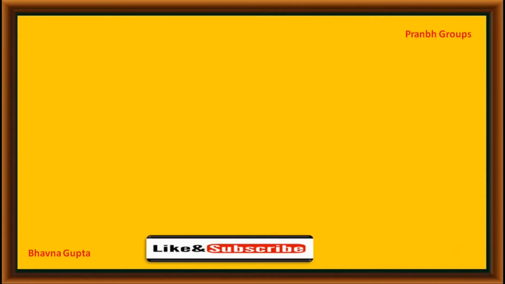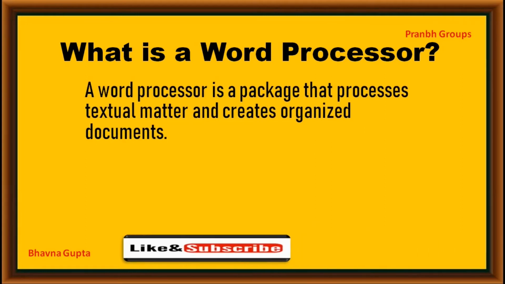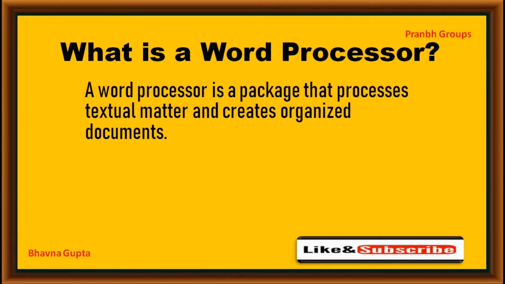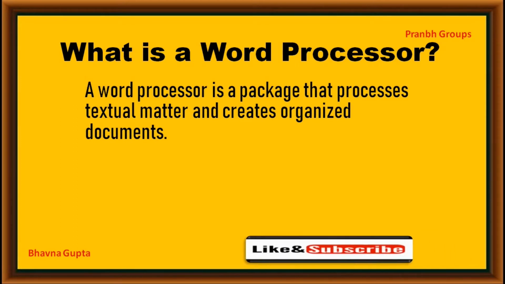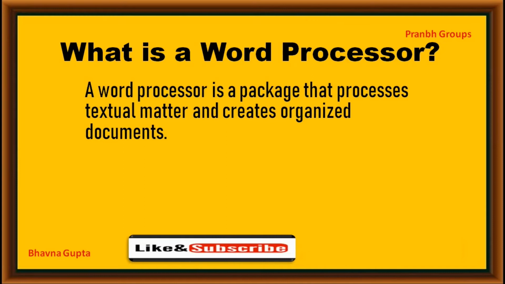Next topic, what is a word processor? A word processor is a package that processes textual matter and creates organized documents. A word processor has everything that a conventional typewriter has. In addition, it not only removes all the limitations of typewriters but also offers various useful features that cannot be even dreamed of with a typewriter.